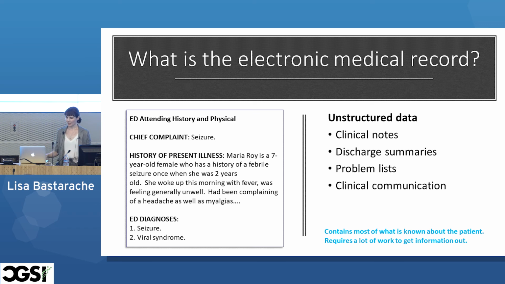But in addition to that, there are also a number of other different types of notes. For instance, there are discharge summaries when you go into the hospital and then you're let go. There are problem lists, which are sort of a running list of the types of issues and medications that you're taking. There are clinical communications. At least at Vanderbilt, and probably most medical centers at this point, have a way of electronically communicating with your doctor. So patients can write to their doctor and say, hey, this cough isn't going away and I finished my antibiotics, what should I do? All of these pieces of information can be mined for phenotyping.